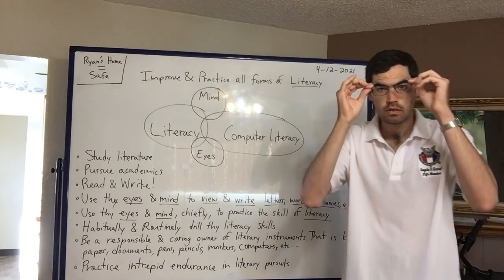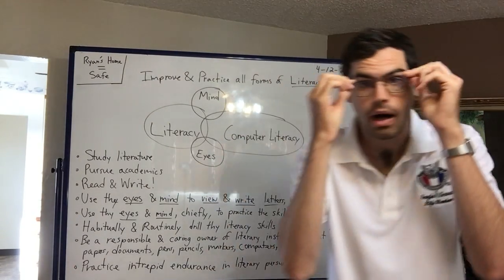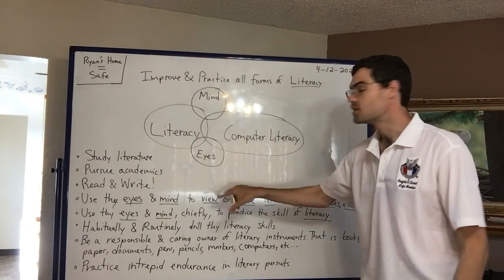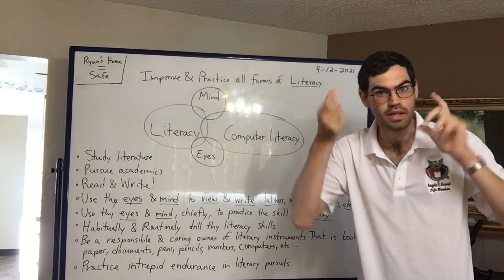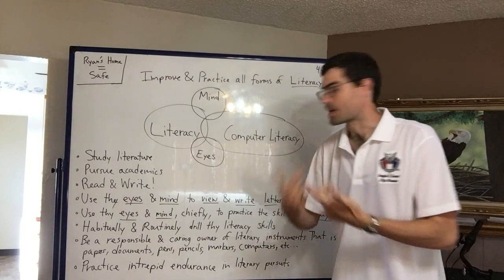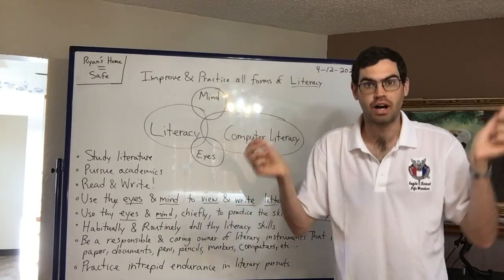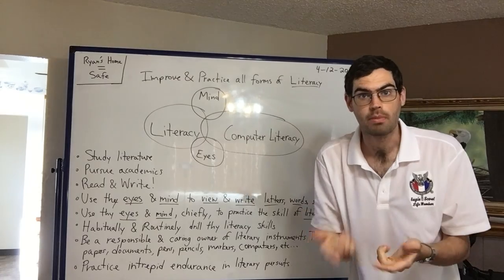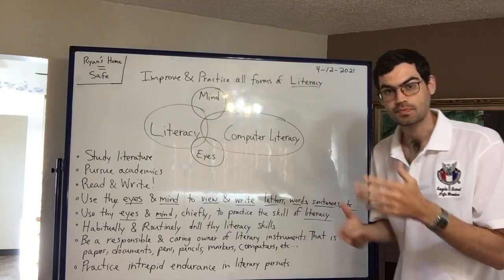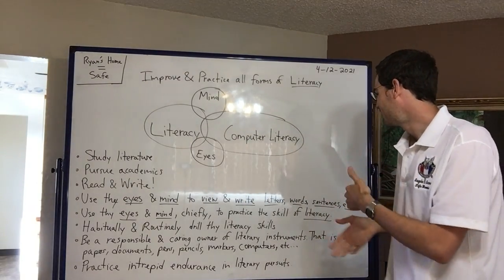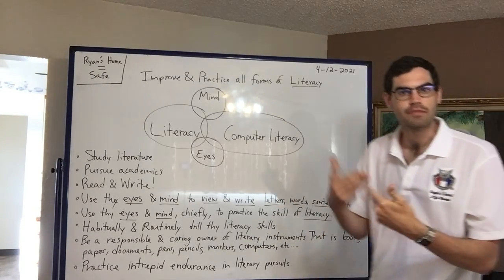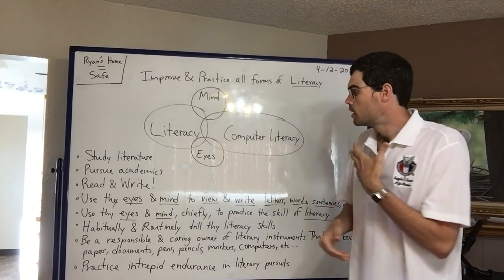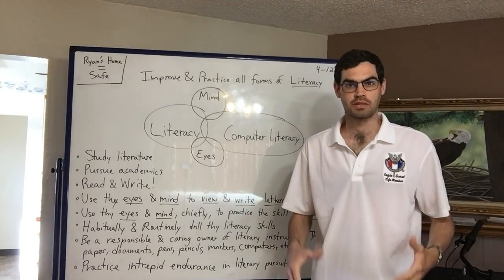Use your eyes and your mind to view, to see, to know, to understand, and write, right? Use your mind to think thoughts and ideas of good literature to write down, and then to actually write it down. Use your mind to develop that writing, to hone your writing, to improve your writing. Okay? And write letters, words, sentences, etc., paragraphs, articles, chapters, books, emails, communications, text messages. Use your eyes and your mind to view and to write those things.